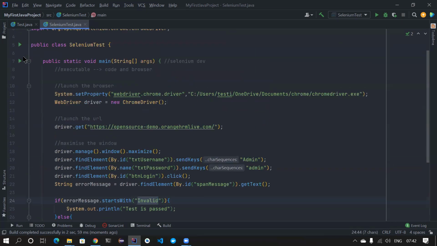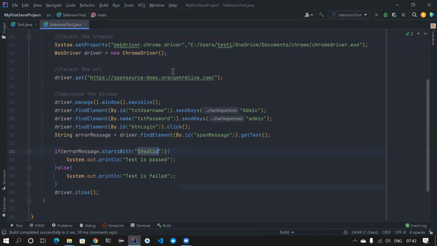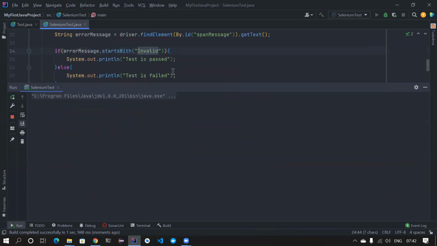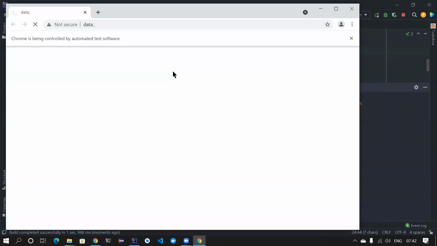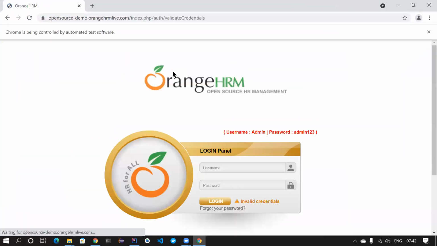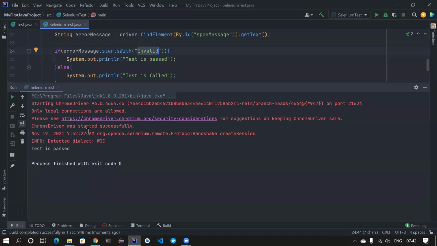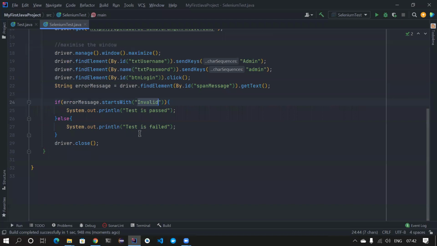So yeah, I'm actually covering strings here, guys. You do not even know that I'm teaching you string topics. That's how we are going. We are learning Selenium, and in the meantime we are also learning Java as well. So the test is getting passed. So we have learned something new today.